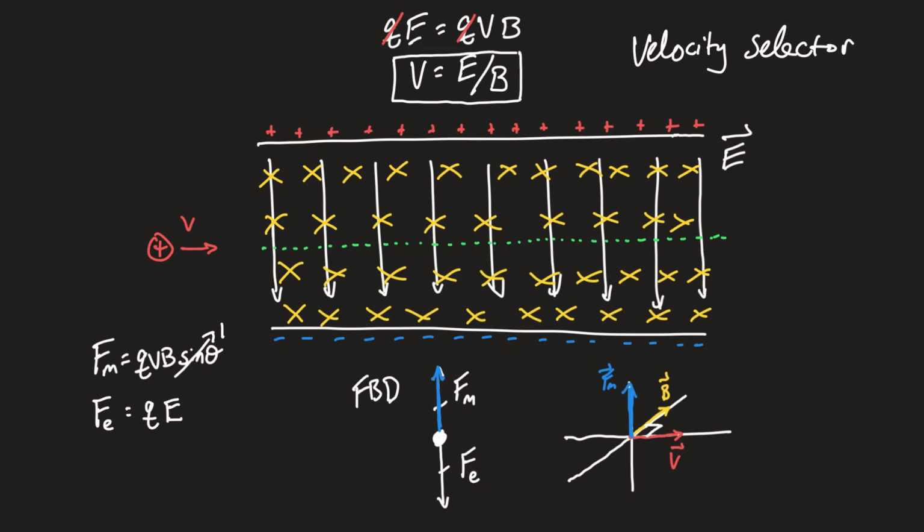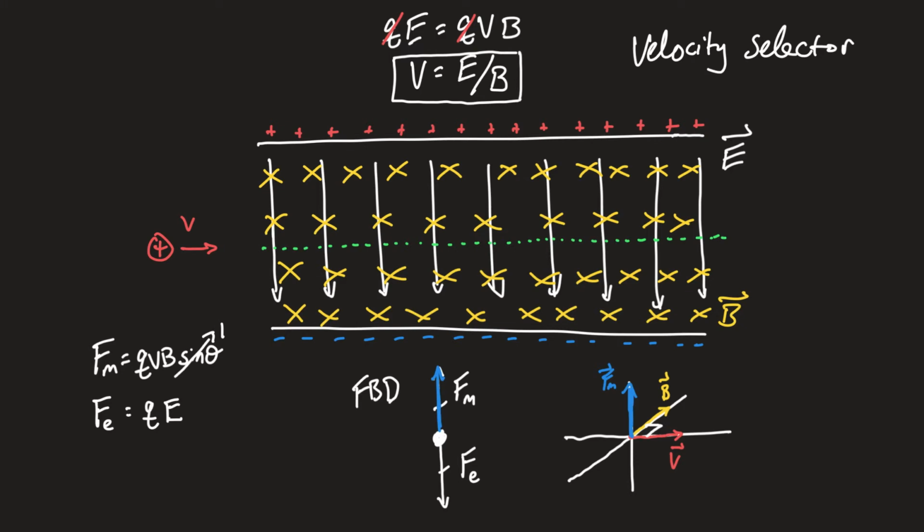See if you can figure out why that's the case. And it's a pretty simple result. We just have the magnitude of an electric field and the magnitude of a magnetic field with a division problem. And this will predict that this particle here with this speed v and this field E and then the magnetic field B, I should have written that down over here like that, we will for sure get this particle to emerge over here on the right as long as it has this particular speed, v. And that's why this is called a velocity selector.